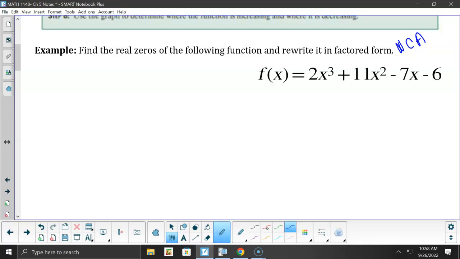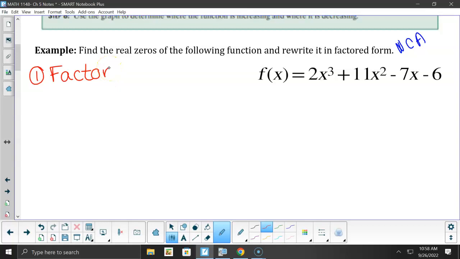Now do you guys want steps? Yes. So step 1 for a problem like this would be to go through and try to factor initially. So sometimes with a cubic you can use factoring by grouping to break it down and to get it into more workable pieces. So I always recommend trying that first.